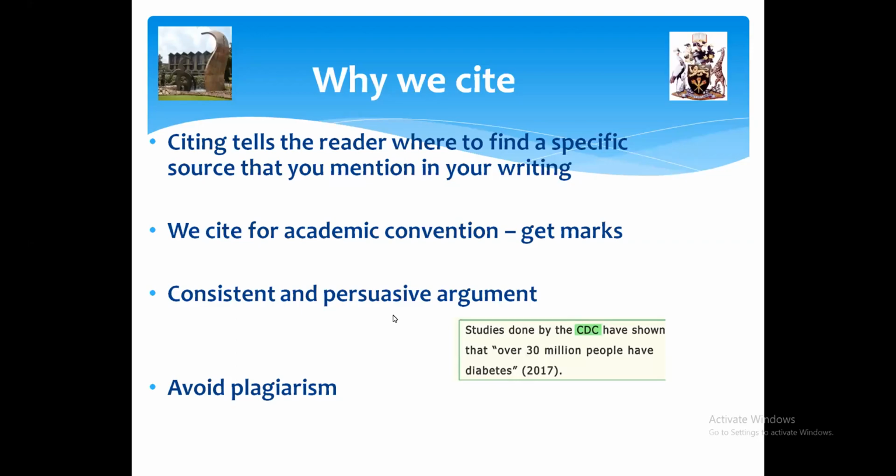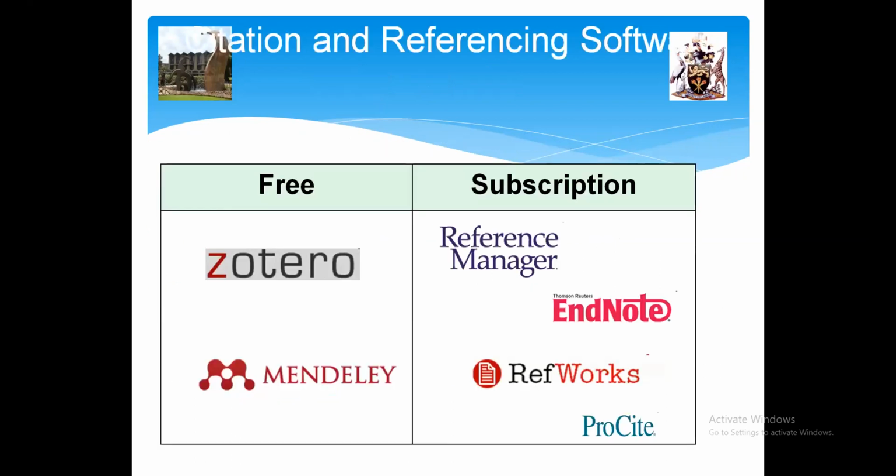When they are citing cases, they have to cite the source where that case came from or whatever they are referring to. So we cite for consistency and to be persuasive in our argument. There are so many reasons why we cite, but the last of these major ones is to avoid plagiarism. If you do your work and you don't put any source, the supervisor will flag your work and say this work is lifted or copy pasted from sources we don't know. So it won't go anywhere until you do citing.